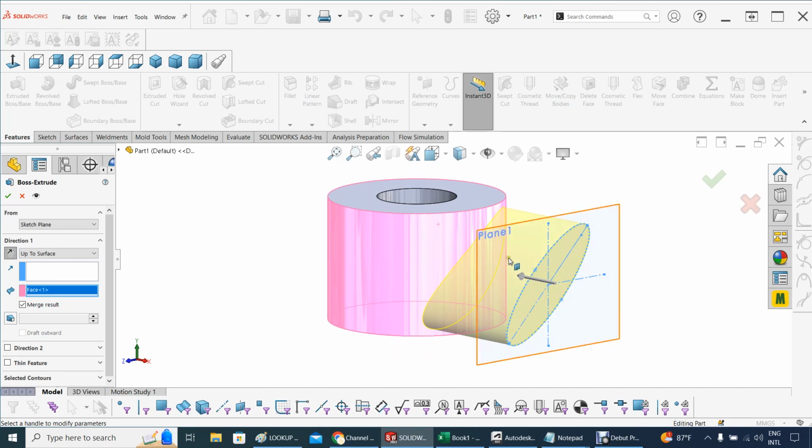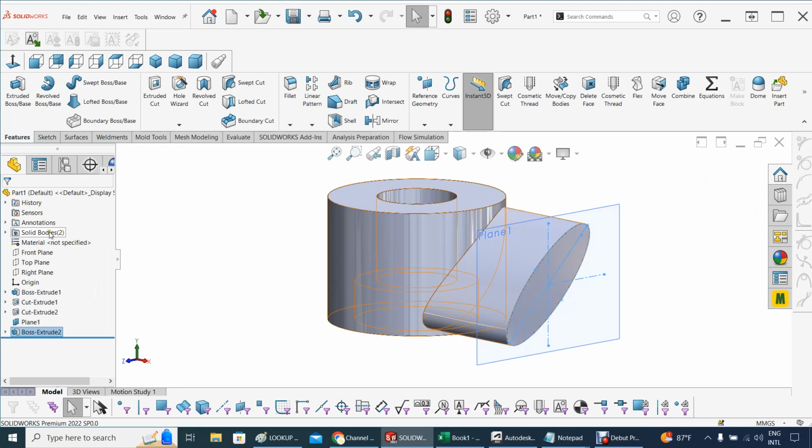I can make it like another body. Sometimes it's a little bit tricky. I'm not sure what's going to happen if I merge, because this will be copied to make the other propeller. So whatever I do here will be similarly done on the other side. So let's start by not merging. We're not going to merge. So we're going to have two bodies at this point, and that's good enough for me. So we're going to accept that, and I have two bodies right there. See, one body, two bodies.